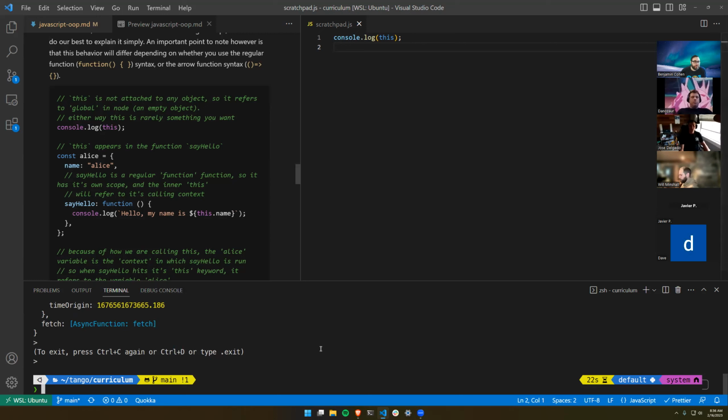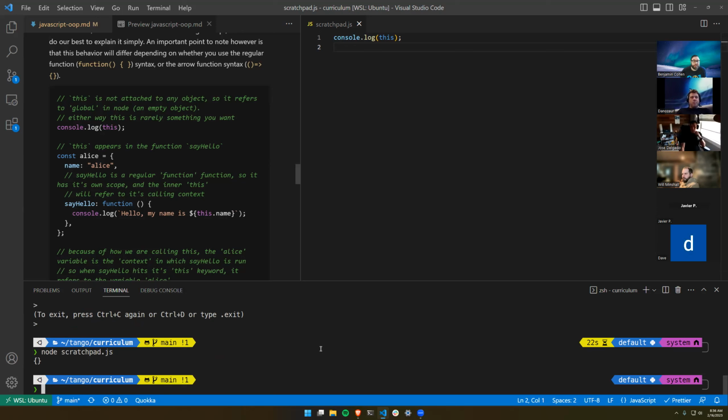But Node is smart enough that if we run it like this, it understands. I think the reason it does this is because by default, it's doing this thing called use strict. Maybe it's use strict, or there's this thing that you can put at the top of a JavaScript file, whether it's the browser or Node, and it basically informs the environment you're about to run in that you care about certain things, like not giving it garbage values for things.